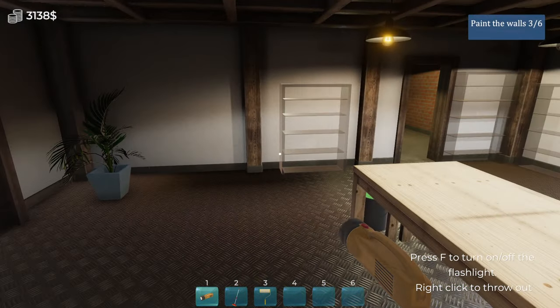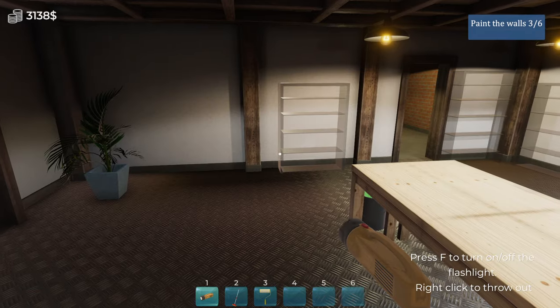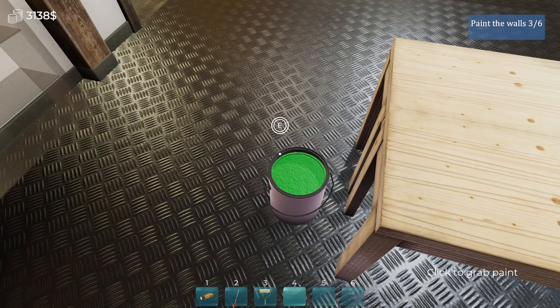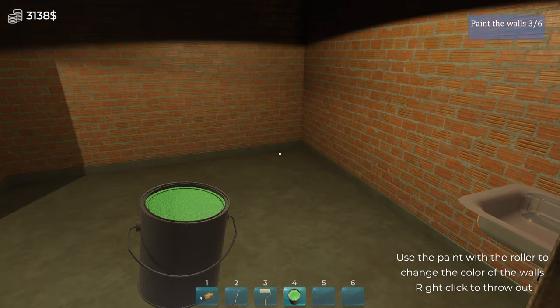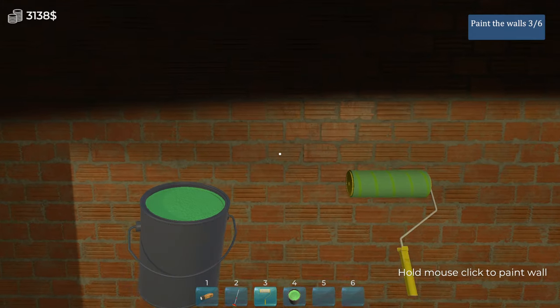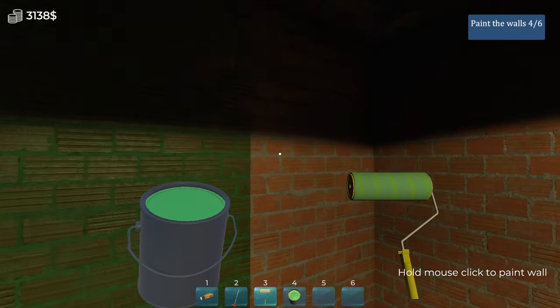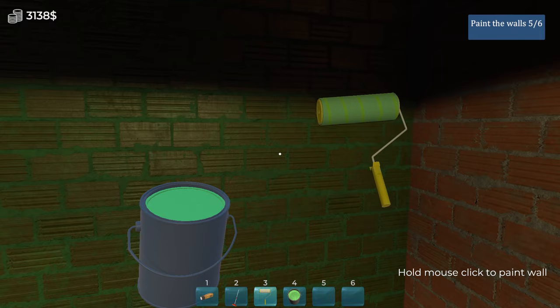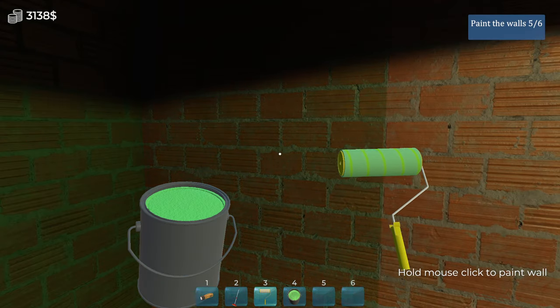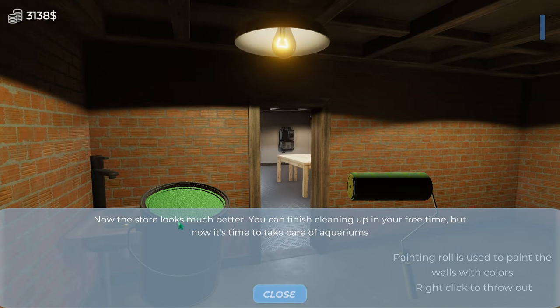Okay. And now I need to paint. So, can I not buy white paint? Okay, it's going to have to be green then, isn't it? Unless... because I kind of... Right, we'll do in here. I don't want lime green paint. So let's do these. I know I'm not meant to do that. Now the store looks much better.